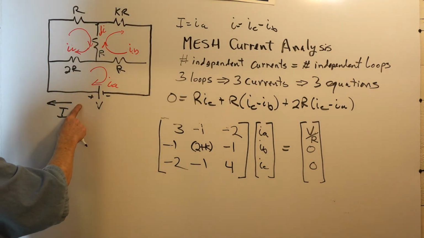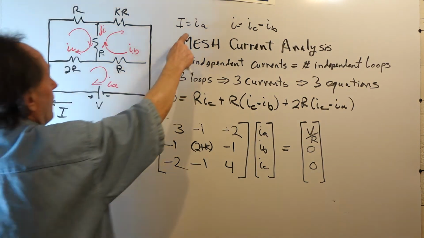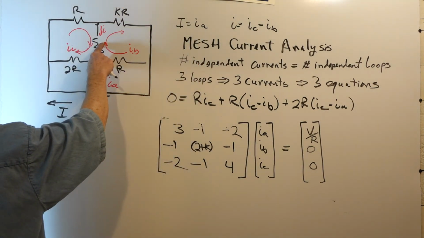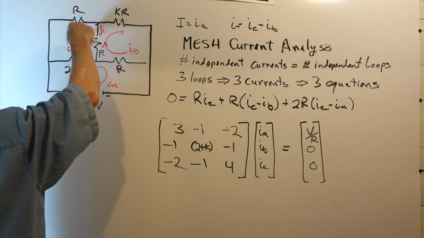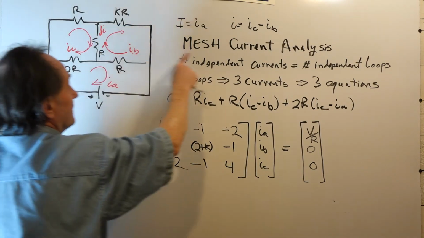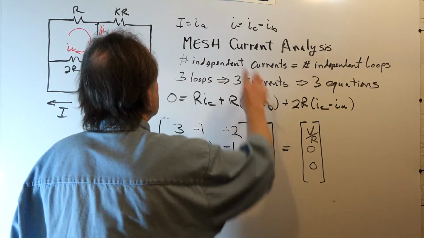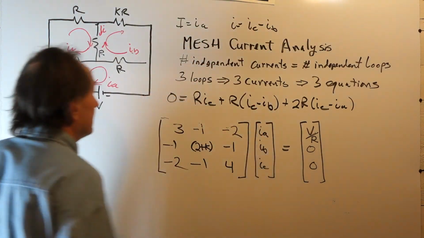The current coming out of the voltage source into the network is just IA. So capital I is IA. The current going through the bridge resistor is IC. It's pointing downward in the same direction as IC flowing through it. So I is going to be IC minus IB. So when you solve for IA, IB, IC, you can get the values that we were looking for by these two equations.